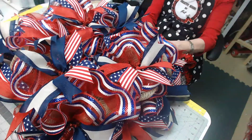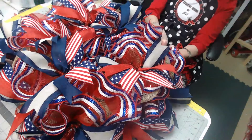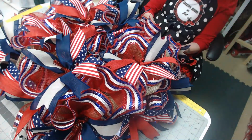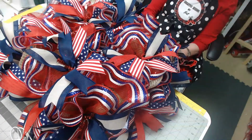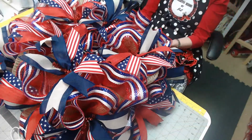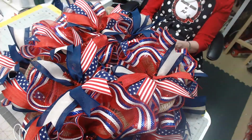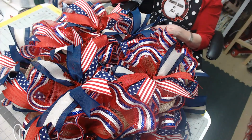And we're getting there. All right, last one. Hallelujah. And I cut naturally way too many ties. I always do that. I have no idea how I managed to do that. That's okay. Still have another patriotic wreath I can make. And we always have an uneven one. I don't know why. So let's go ahead and do this one.